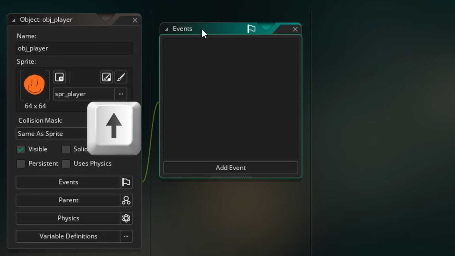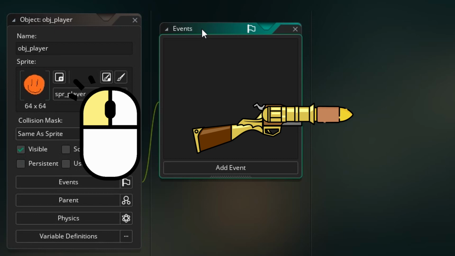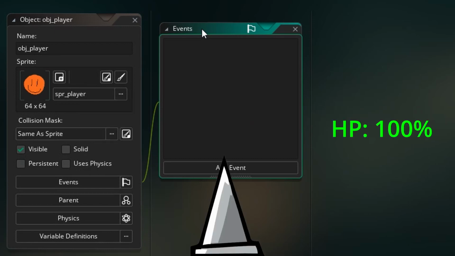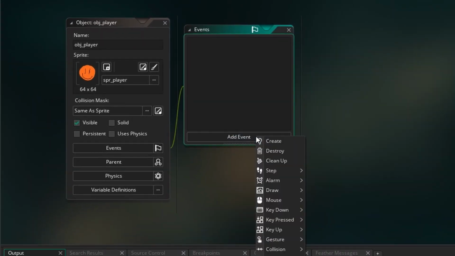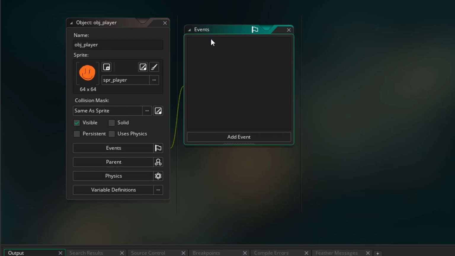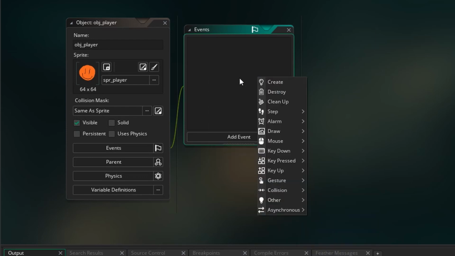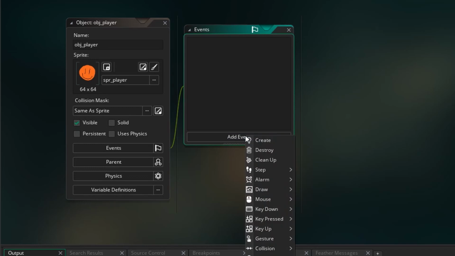If I click the left mouse button, that's an event. Shoot a bullet, that's an action. If I run into a spike, that's an event. Then take away from my health, that's an action, okay? So when we click add event here, we have all these different events. You can also just right click in this box here and click add event. I'm just used to doing that, but you can just click add event and you have all of these options. It's pretty awesome how many choices they give you here, because it makes your objects very flexible.